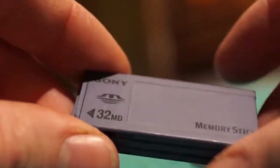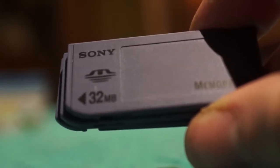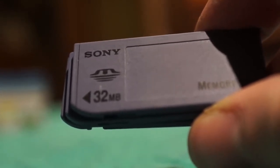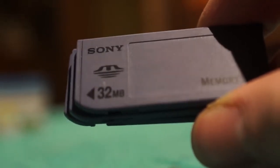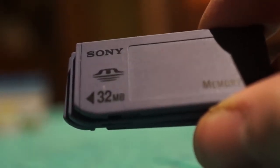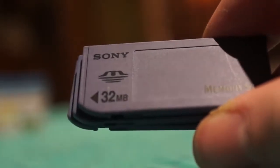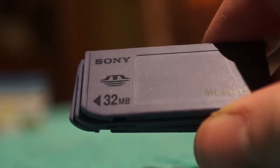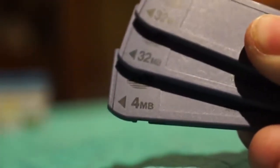Here is my Sony memory stick collection — I don't have very many of these. My biggest Sony memory stick is a dual 128 card, which basically has two 128 megabyte memory chips in it with a little AB switch to switch over from one side or the other. At the time that was the biggest flash memory they could make, so the way to double it was to put two chips into one card. It's currently in a camera so I can't show you, but I can show you the 232 megs and the 4 megabyte memory card.